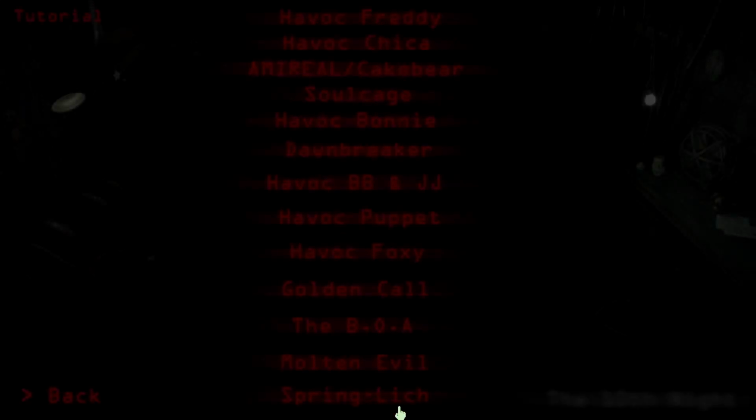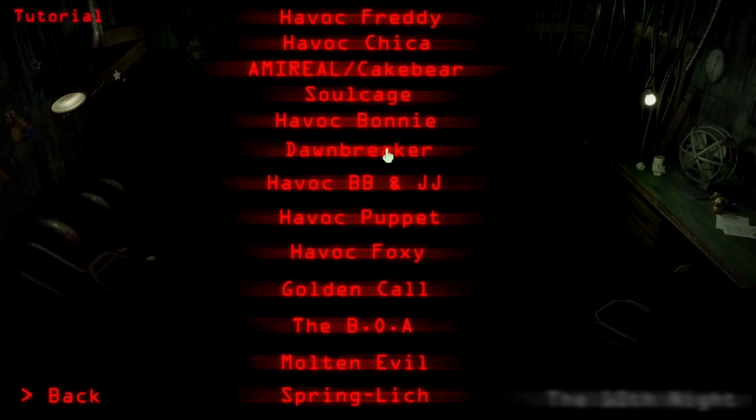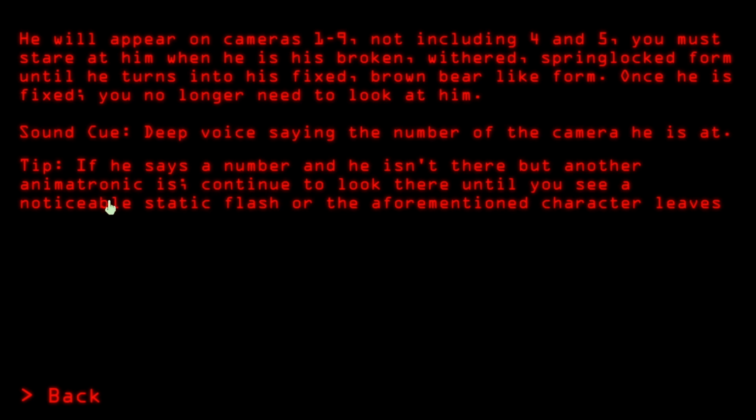Is there supposed to be something... If I go to tutorial, are we missing someone? Am I missing, like, an appearance from someone? Because I honestly don't know.